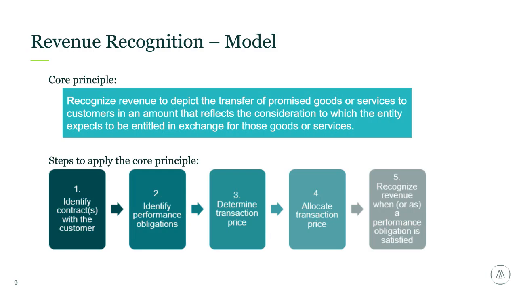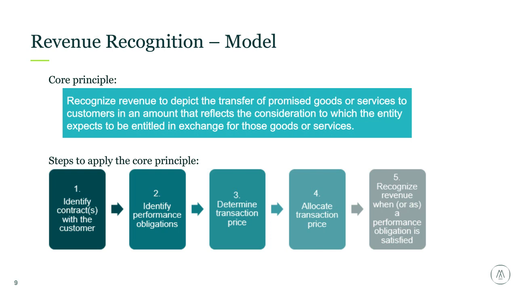And then this slide lists the new revenue standard. It is a principle-based standard. The revenue is guided by a core principle, and that is that we will recognize revenue to depict the transfer of promised goods or services to customers in an amount that reflects the consideration to which the entity expects to be entitled in exchange for those goods or services. Now that's a mouthful and it's very high level.